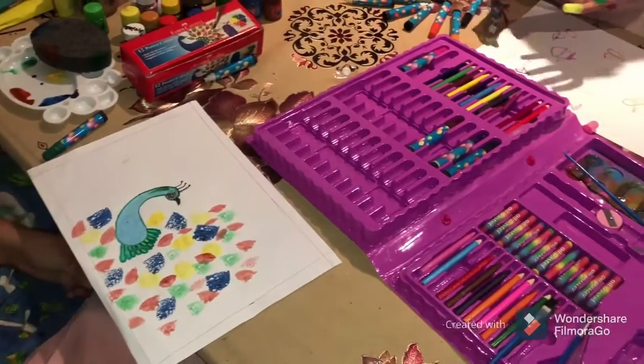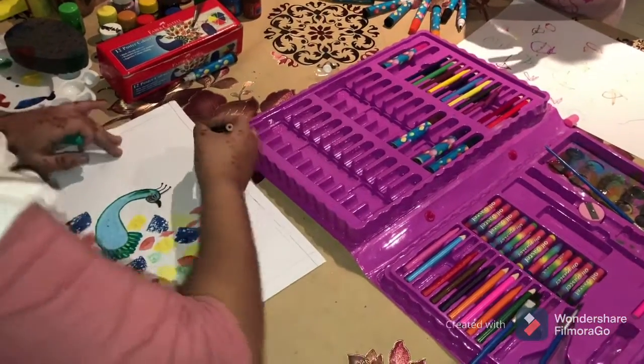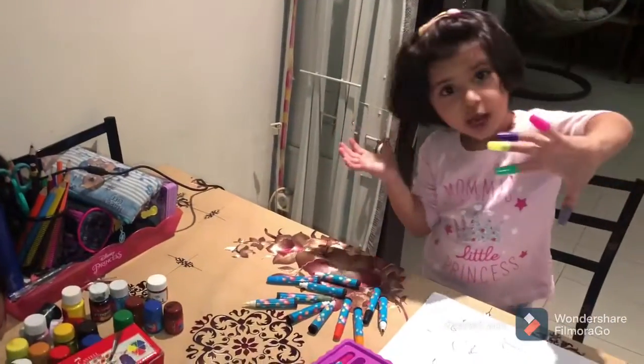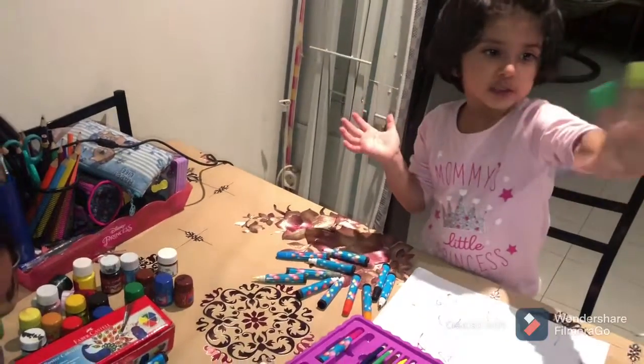Peacock. The naughty peacock as the title or topic. Okay, the naughty peacock. Are you tired?